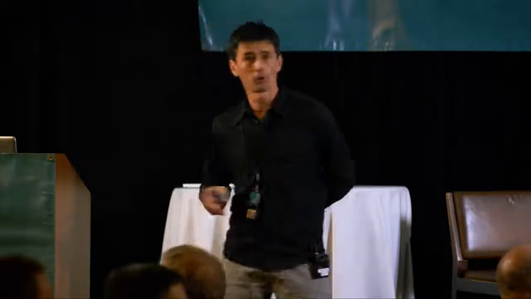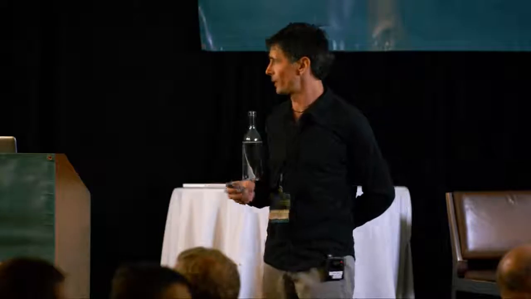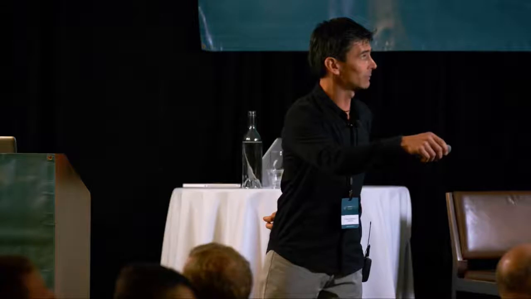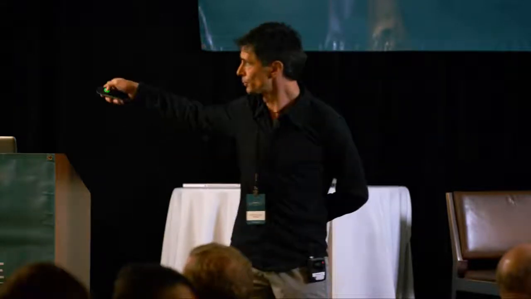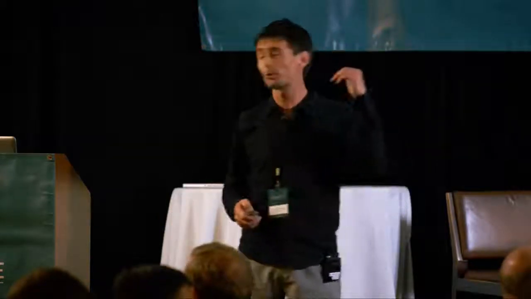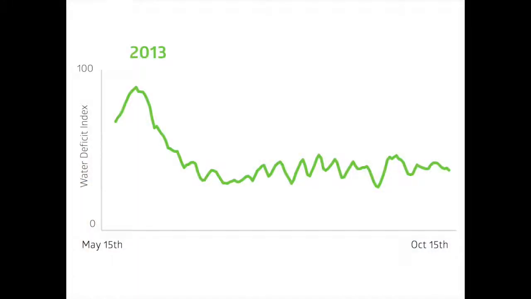Here you see one of the most stressed vineyards of Napa that we've been investigating. Why is it very stressed? Well, because it reached its maximal leaf area very early on. You see that the vine water deficit index reaches 100% before the end of May. So at this point, the 100% value indicates that the vine is fully satisfying its water needs. And then you had the crash. In less than 1 month, you see this decline, a very rapid collapse, which is one of the hallmarks of this vineyard.